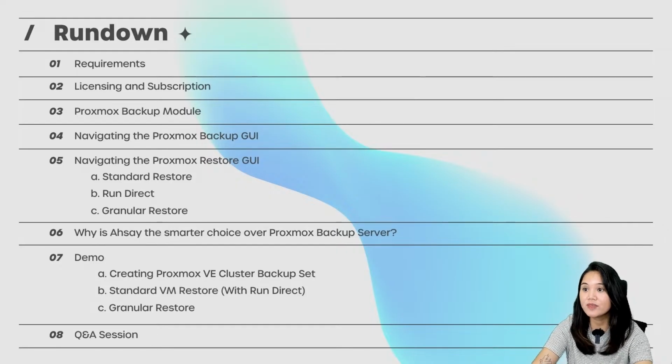We'll start with the requirements for setting up the Proxmox Backup module, followed by an overview of licensing and subscription options. Next, we'll introduce the Ahsay Proxmox Backup module, highlighting the features and how it integrates seamlessly with your Proxmox environment. We'll then walk you through the Proxmox Backup and Restore GUI, and later, the Restore features, where we'll run down on the 3 recovery scenarios of Standard Restore, Run Direct, and Granular Restore.